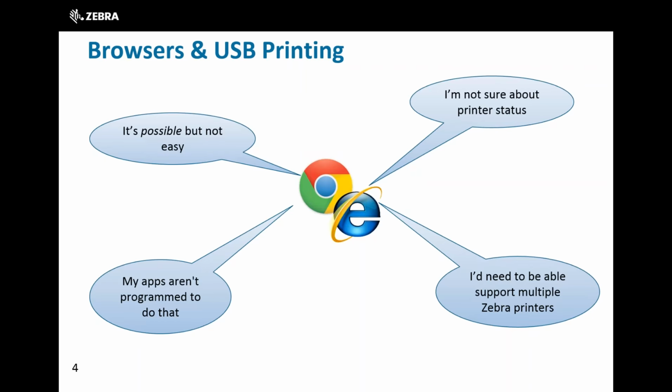So the issue we found, and we've gotten a lot of developer feedback on this, is developers want to create web apps that are as rich and full-featured as a standard application on a PC or some sort of terminal. They've run into a lot of issues when it comes to that, especially with USB printing, because most browsers block communications to peripheral devices like printers. There are some ways around it, but the biggest issues we see are around printing from a browser to a USB printer.